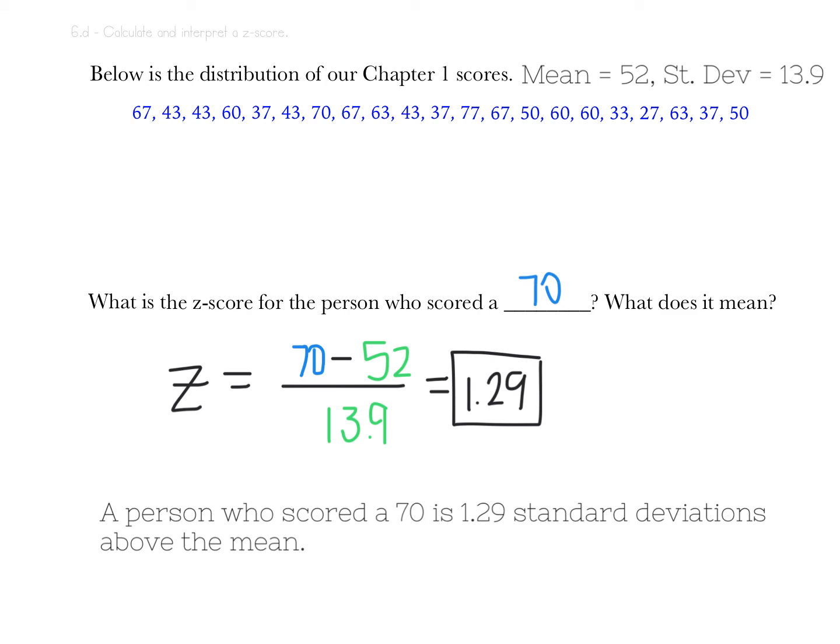So right now we're just dealing with the z-score, and that's telling me how many standard deviations above or below the mean I am. Once we move into our next lesson, we'll be able to use that z-score to calculate a percentile. But right now, I know that I'm above 50% because my mean is the middle number, and when it's a normal curve, it's symmetric. So half of my data is above and half is below. So if I'm above the mean, I know I'm at least better than 50% of the data.